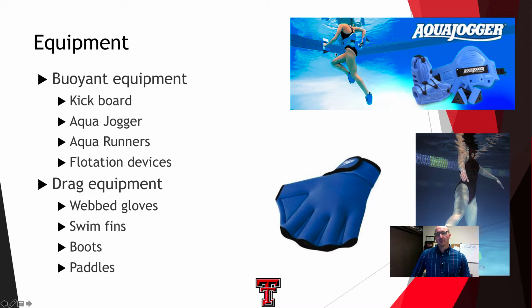Drag equipment, on the other hand, is designed to enhance the drag or the resistance of the water. Webbed gloves make it more difficult to move the upper extremity through the water. We're basically just catching more water, and it's resisting that movement. So instead of doing band resisted internal and external rotation exercises, I can use the webbed gloves, and they provide more resistance.